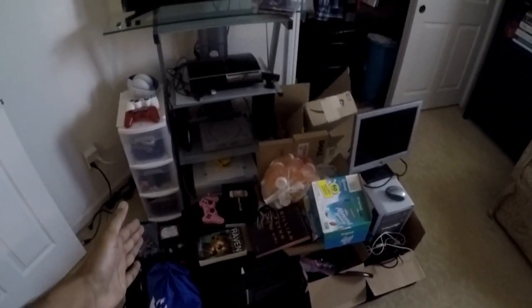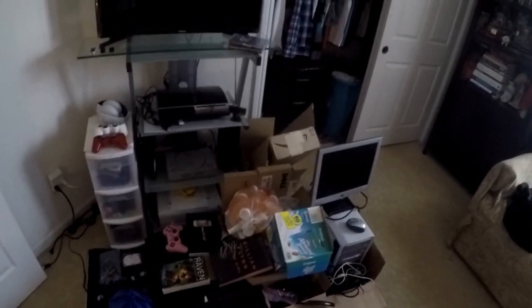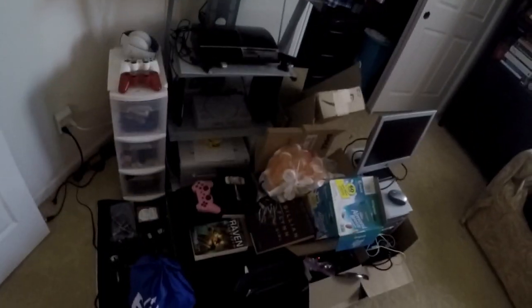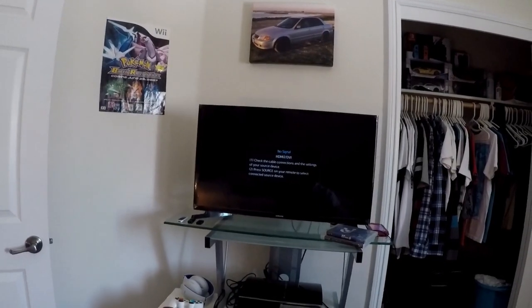All right, so looking behind really quickly, we see red, white, and yellow down here. And then the cable kind of comes out. Now, as a heads up, this is the setup that I'm working with. And I know you guys are probably thinking, boy, what the, but yeah, this is what I got. I got a bunch of stuff that I'm trying to clean out and I'm trying to minimalize, because minimalize, bro, minimalize.